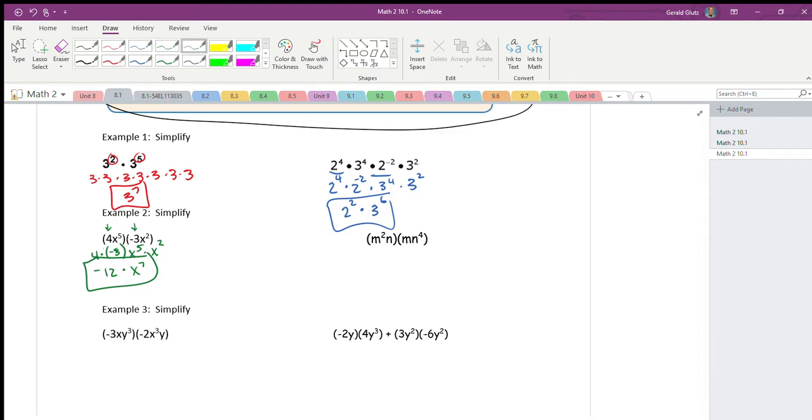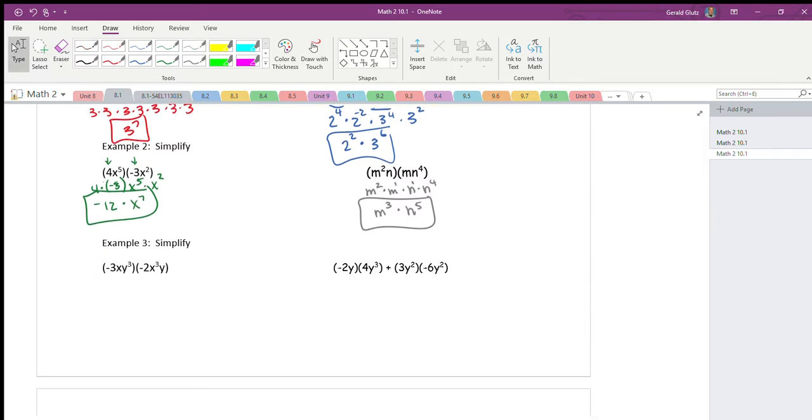The same thing on this one. Again, there's nothing on the outside of the parentheses, so that just means we're multiplying. So I'm going to have m squared, and I like to put the like terms together, times m, and then n times n to the 4th. Again, I'm still multiplying all these together, but now they're in a better order. So m to the 3rd, because remember, if we just have m, there's an imaginary 1 there. Same with this n. So if I add 2 plus 1, I get 3. n to the 1 times n to the 4th would be n to the 5th.